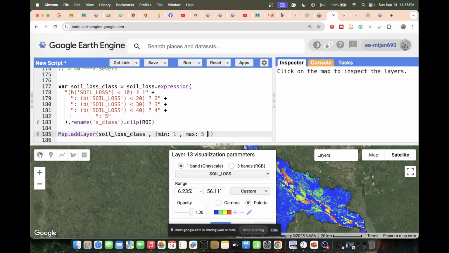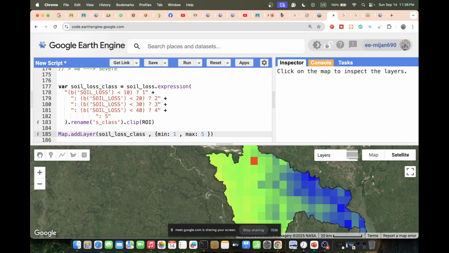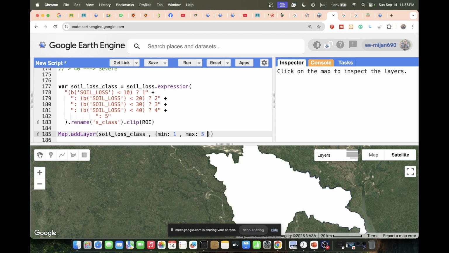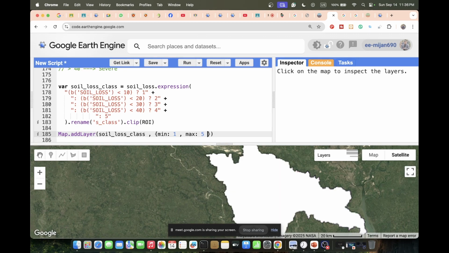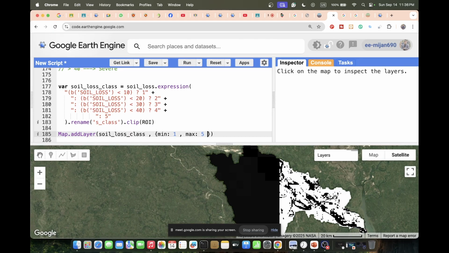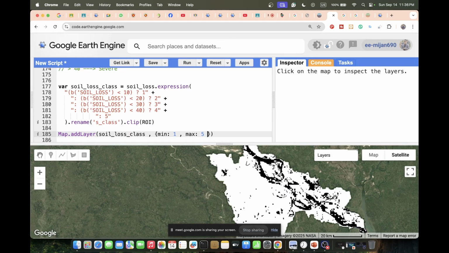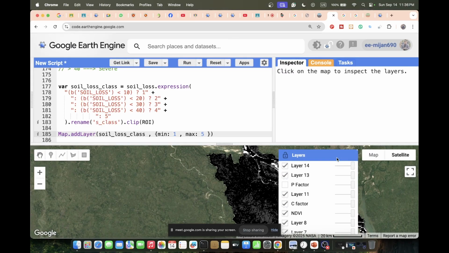And you can put different types of color. Okay, I add the color later, just in the code. It should create this type of result. So I will add the color.